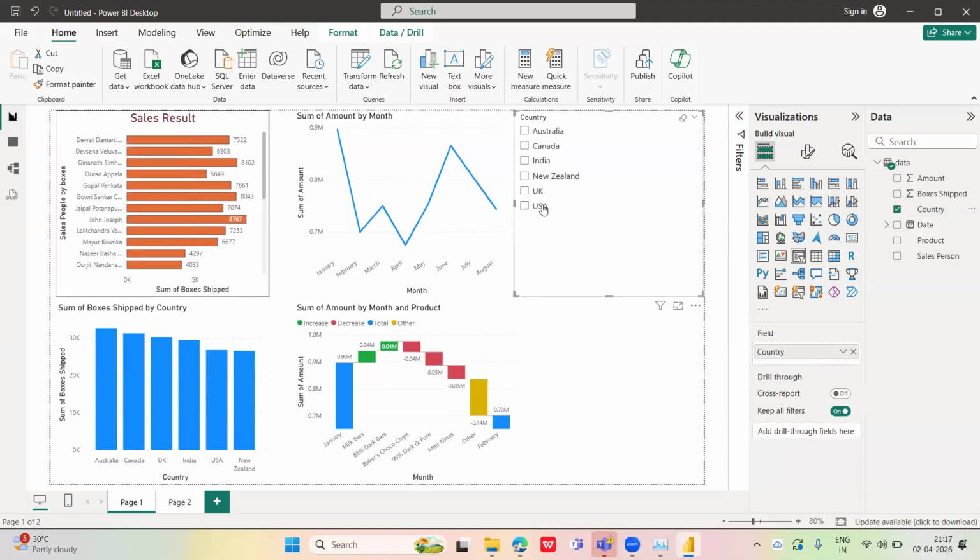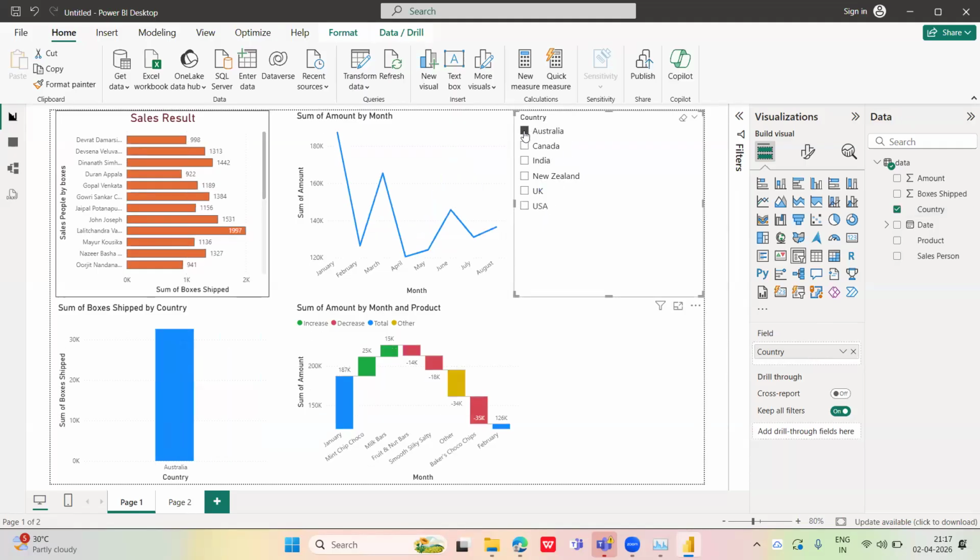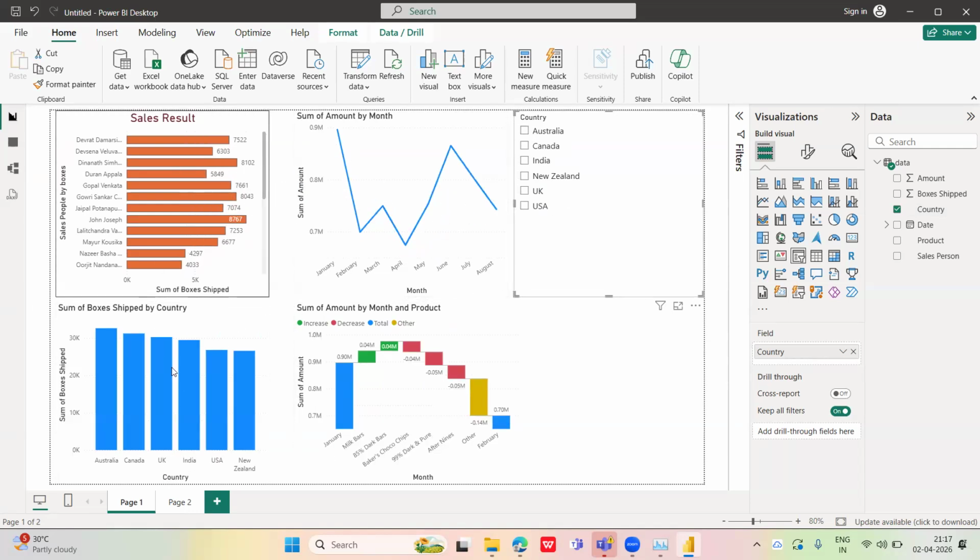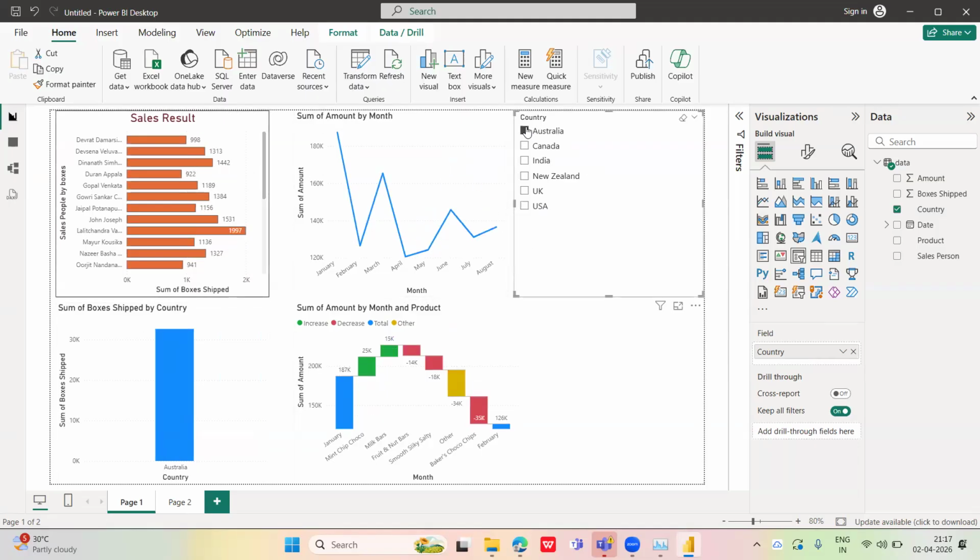So we have all the countries present in the filter here. Now when you hover on Australia, the same thing happens as when we click something, but it is different if you check properly. When you click Australia, it showed only Australia data. There is no other data, there is no shadowing data, there is no level 2 of data.